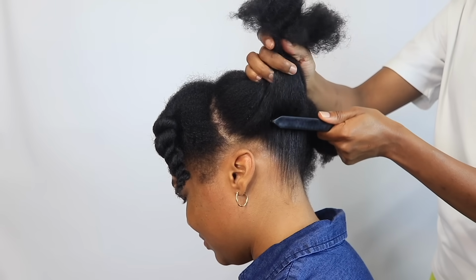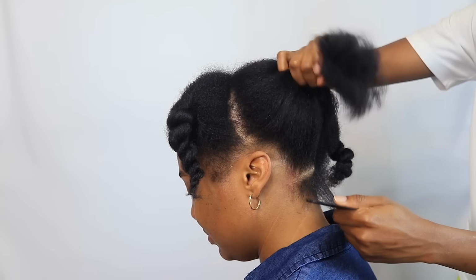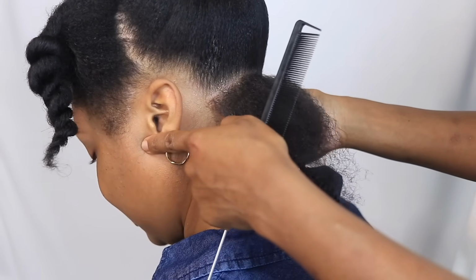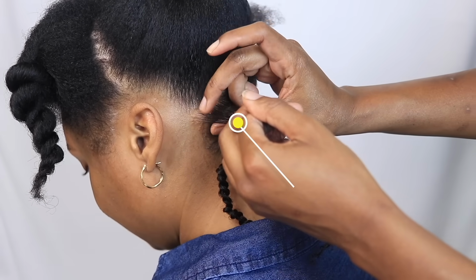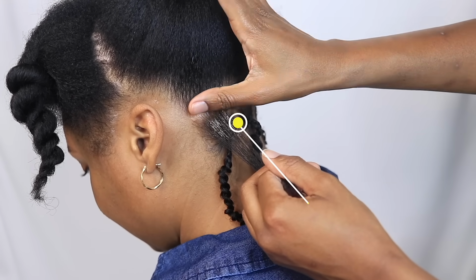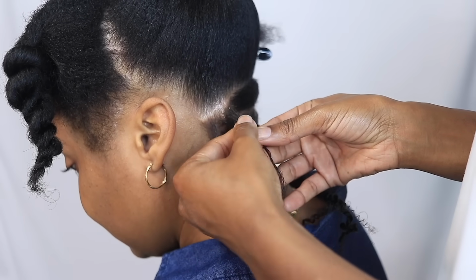Before filming, I did shampoo, condition, and blow dry my hair, so it's already prepped and ready to go. So we're starting in the back, taking small sections. My sister does apply a little bit of the Softy Coconut Oil hair grease, which I love the feeling of on my scalp. It reminds me of childhood days and brings back so many memories. And after the hair grease, she follows up with a little bit of that braiding gel.